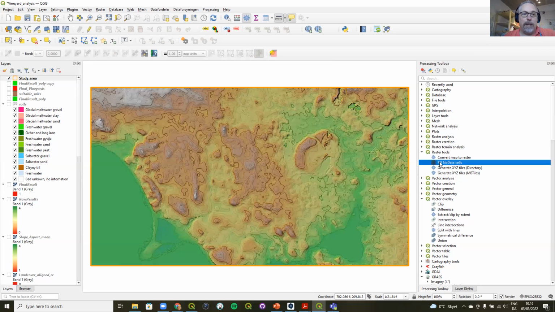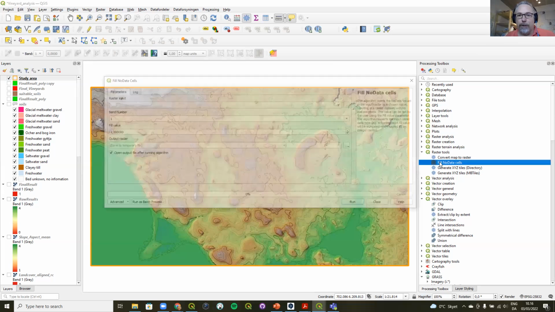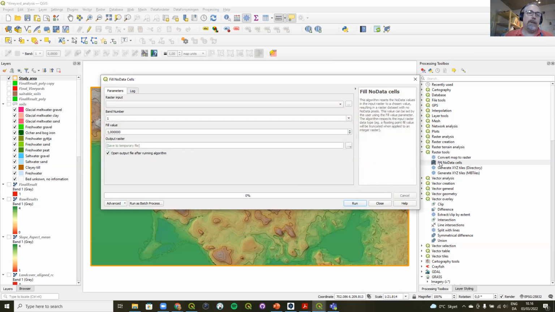Sometimes we want to have values for those no data cells. Maybe we want to fill them with a value of 0 or something like that, for use in the raster calculator. So there is a fill no data cells algorithm that you can use, and it's very simple. You just point it to the raster and specify the value that you want to fill those no data cells with. So if you ever need to do that, there is a tool for it.